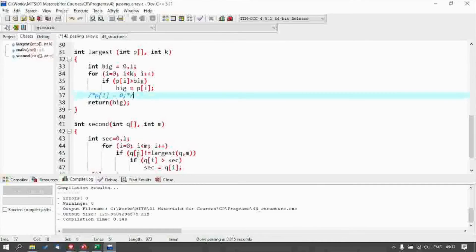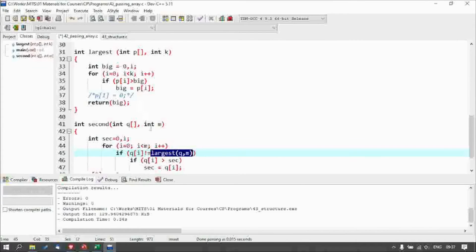So each time we encounter a specific q of i value, we are again calling the largest function. The function largest is called again whenever we encounter a specific value in q of i. That is, for each element in q, we call the function largest again and again. So largest of q comma m.